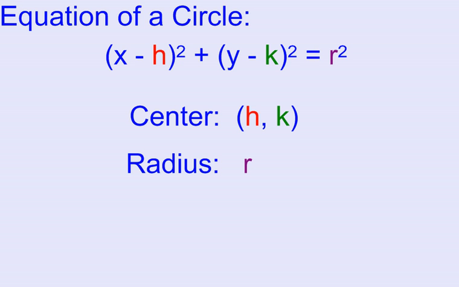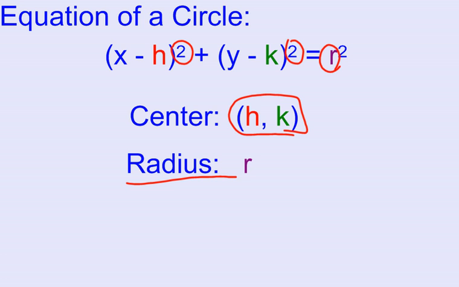So you'll notice that it says (x minus h) quantity squared plus (y minus k) quantity squared equals r squared. R in this case stands for our radius. And then our center is (h, k), just like it's our center for parabolas also. The one major difference is that both the x and the y are squared.